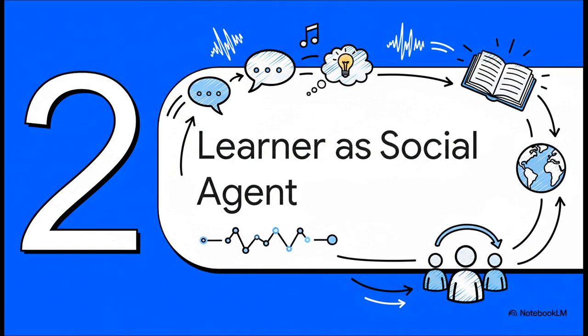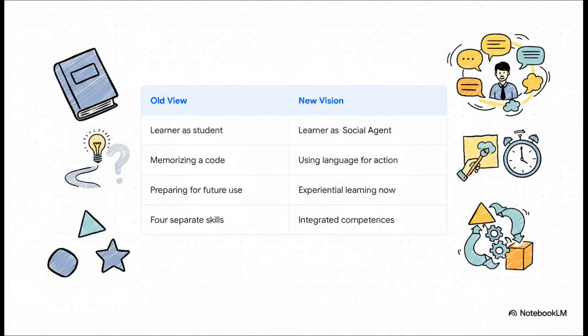So what's the alternative then? Well, the Common European Framework of Reference for Languages, or CEFR for short, it suggests a massive paradigm shift. It wants us to stop thinking of a language learner as just a student and start seeing them as a social agent. And wow, look at this comparison. It really lays it all out, doesn't it?